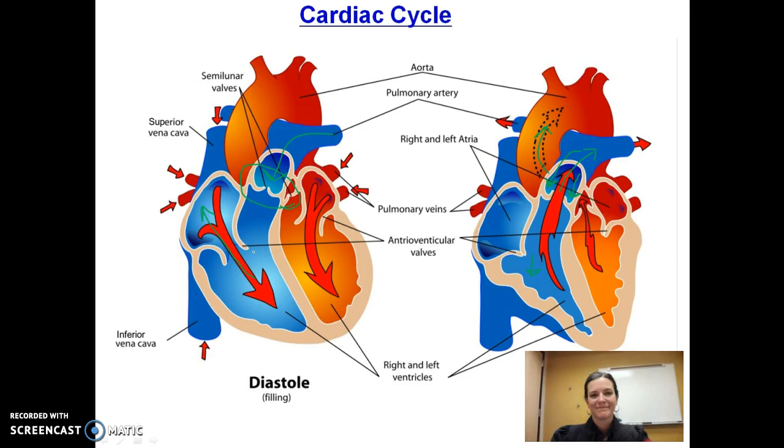So this is the cardiac cycle. We start with the diastole. We talk about the relaxation of atria and ventricles. Then remember we talked about a little phase of atrial systole or contraction that pushes that final bit of blood down into the ventricles. And then the conduction system zooms down to the apex of the heart and the contraction starts at the bottom and squeezes up, which makes sure that all of the blood is getting pumped up into the semilunar valves, and at the same time that forces the closing of the AV valves.